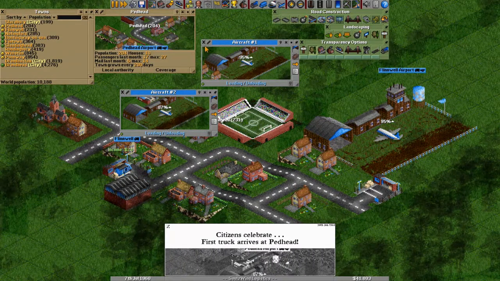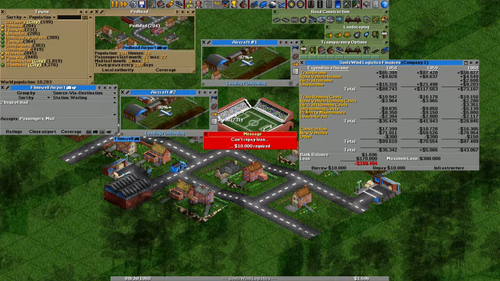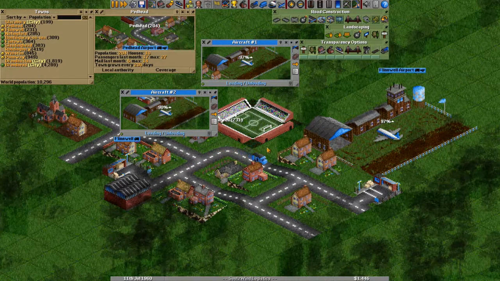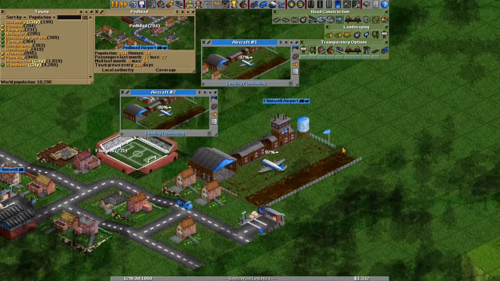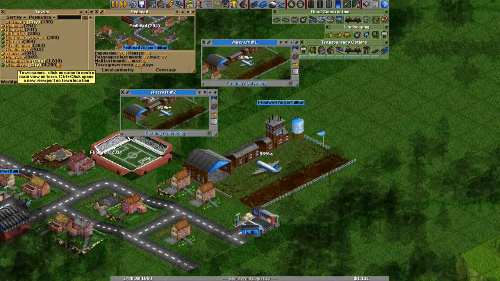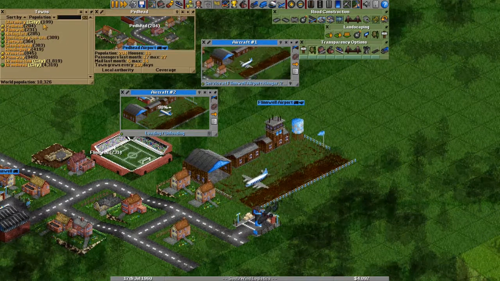Okay, we have a lot of money that we can repay. So let's repay. Yep, we've got two small airports functioning. Shall we build another two small airports? Not Slumbury, that's a city. We'll build a large airport for the city.